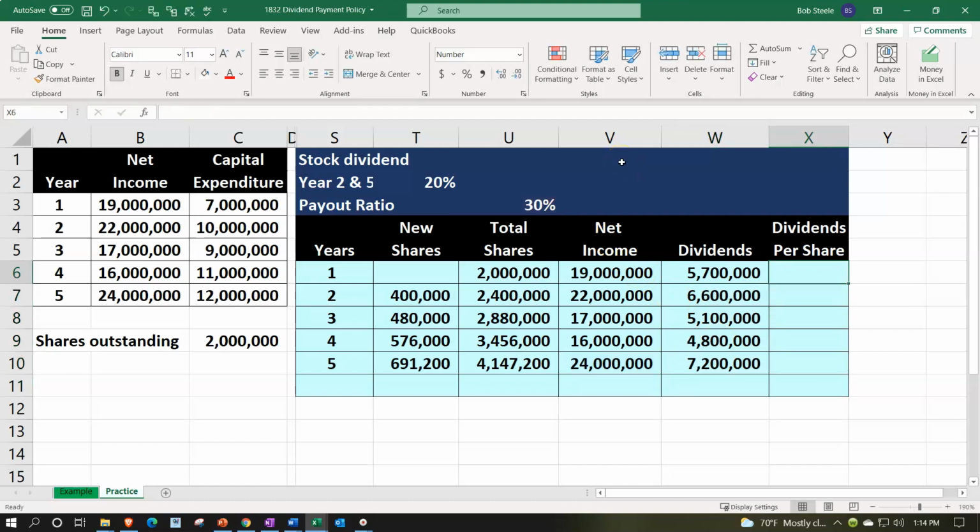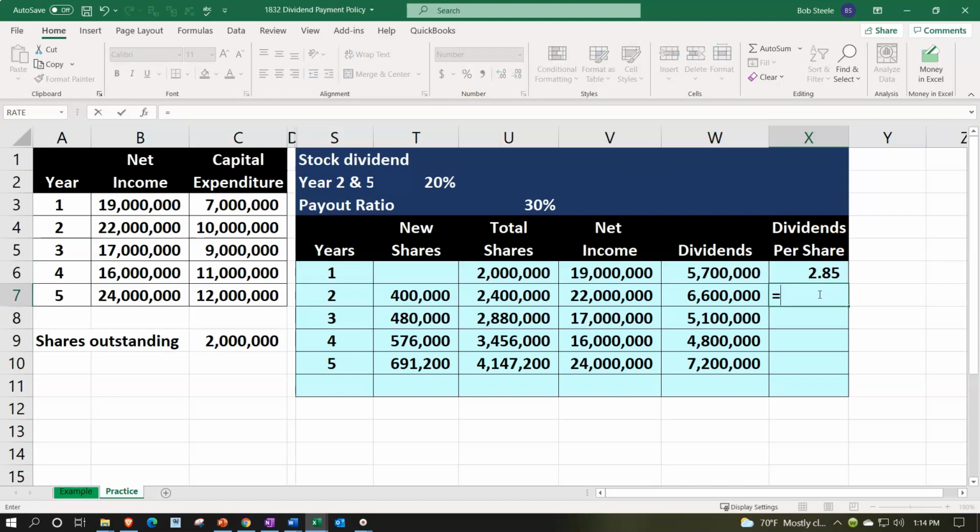And now let's look at the dividends per share, because the dividends per share are going to change due to the fact that the total shares have changed. So let's do the calculation for the dividends per share, which would be the number of dividends divided by the total shares, which are changing as we go. I'm going to do a couple of these calculations, and then we'll do the autofill. So I'm going to select this column, number group. Let's add a couple decimals so we've got pennies involved. And let's do it again.